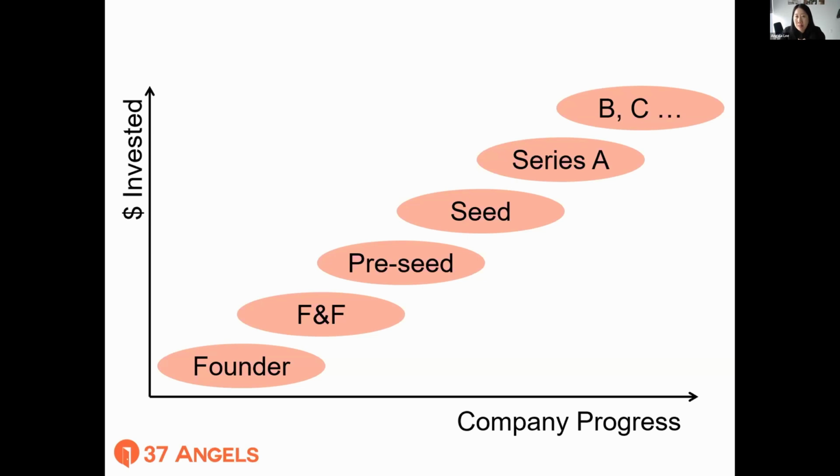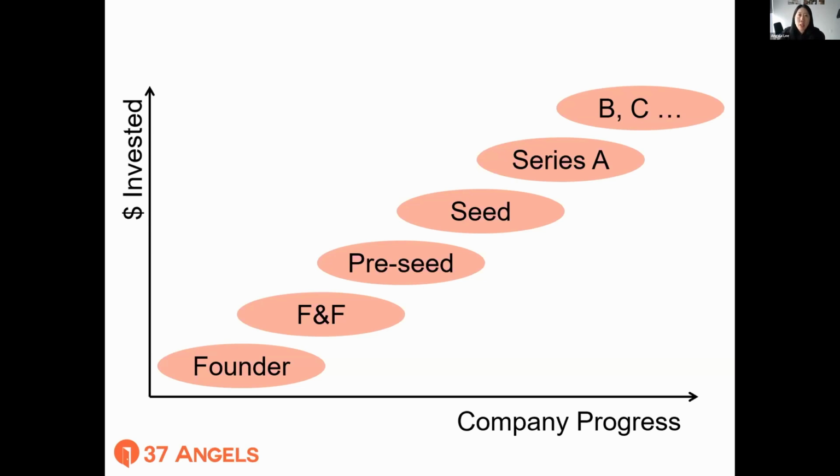For seed stage companies, the vast majority of seed stage companies have revenue. So the average seed stage company is 2 to 3 years old, meaning they have revenue, they have traction. Pre-seed companies can be pre-revenue or post-revenue, although I will say, we are mostly seed investors, although we do plenty of pre-seed, and we see a lot of pre-seed companies that have a couple $100,000 in revenue. So the stages have gotten later, and so the bar to raise these rounds is pretty high.